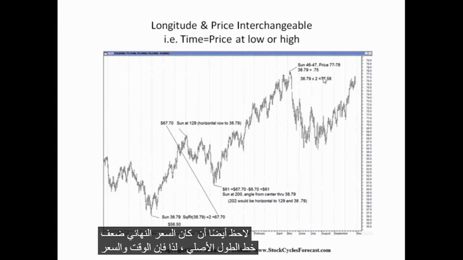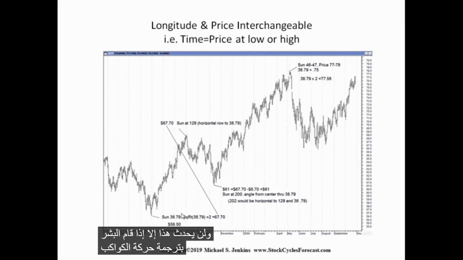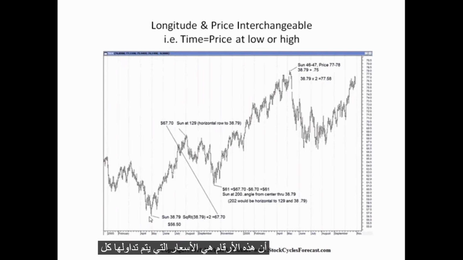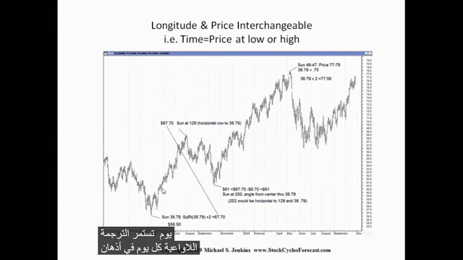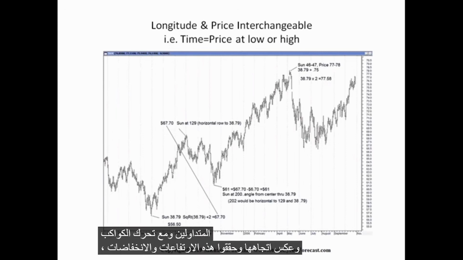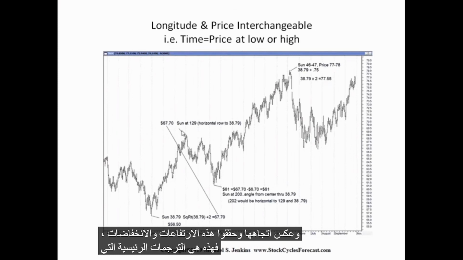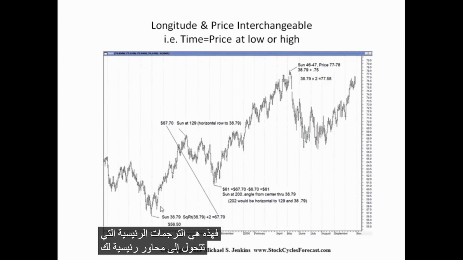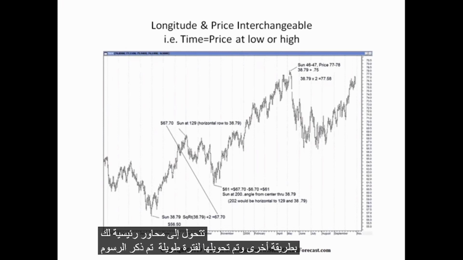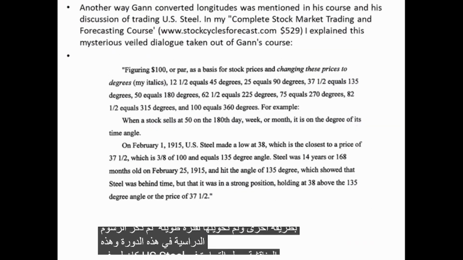So time and price are indeed equal and can be swapped. This would only occur if human beings are translating the movement of the planets into numbers, and those numbers turn out to be the prices that they're trading every day. This subconscious translation goes on each and every day in the minds of the traders, and as the planets move and they reverse and they hit these highs and lows, those are the key translations that turn out to be your major pivots.